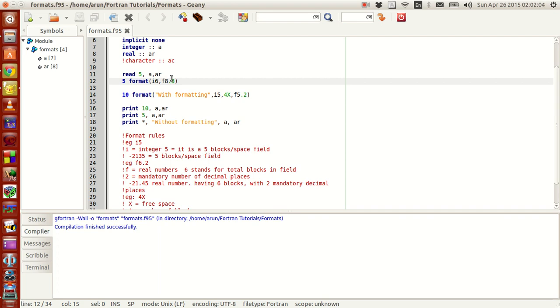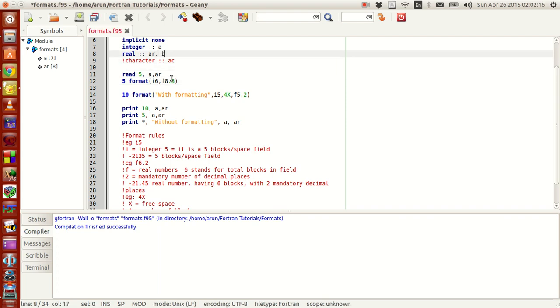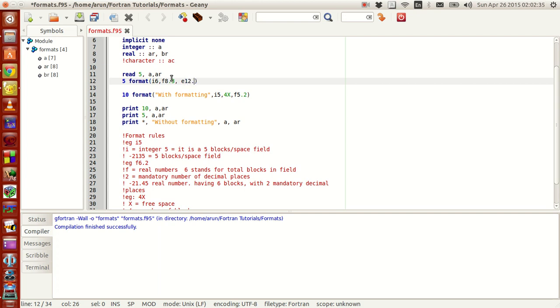Moreover, there is just one more format which I'd like you to know. For that I just need one more real variable, BR. The format goes something like this: E, let's say 12.5.